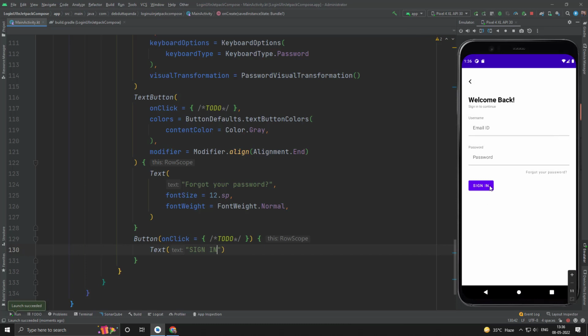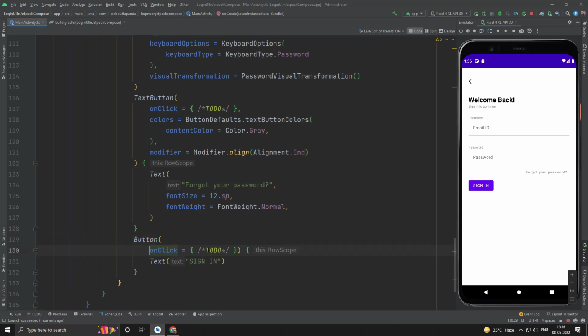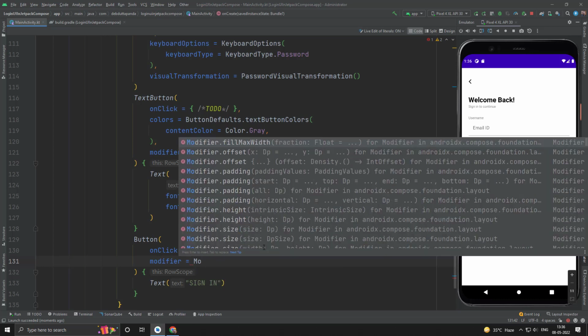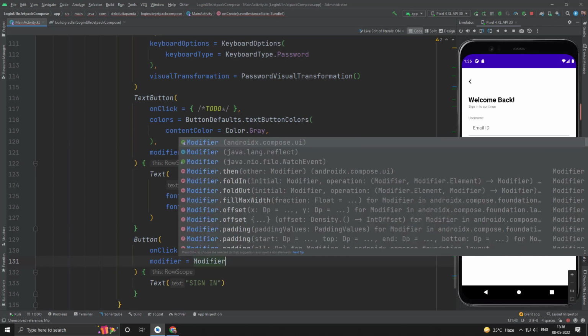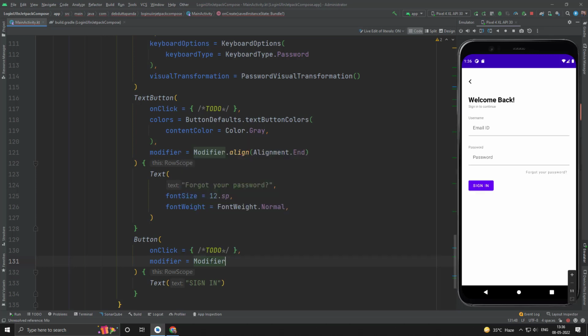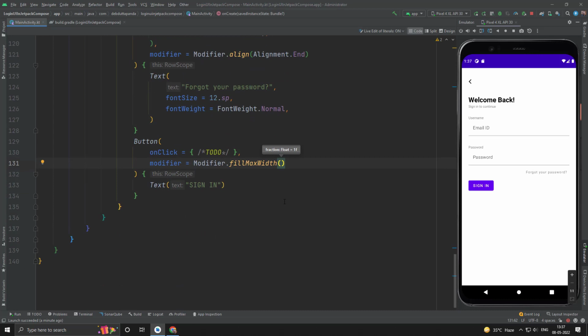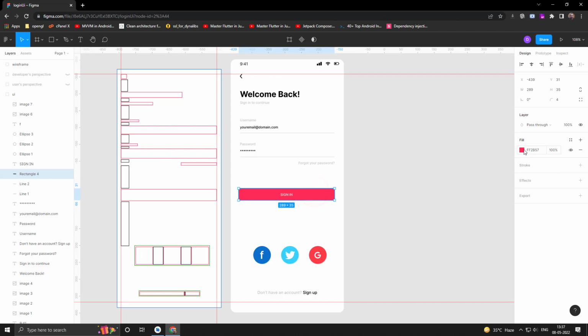So this is our button. I think its size and style are not okay. So let's correct it. This button will take the full width, so we will use the fill max width. And the button color also will be this one.